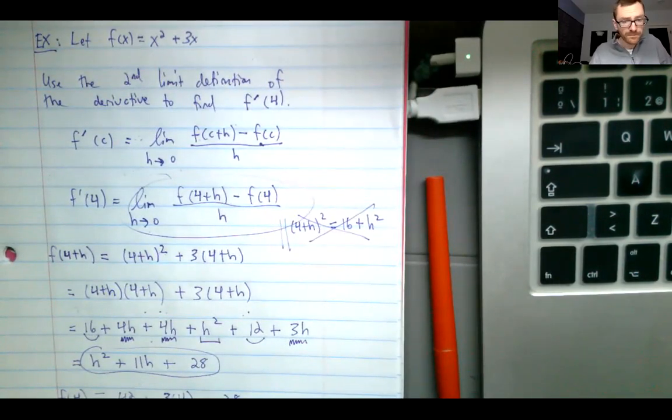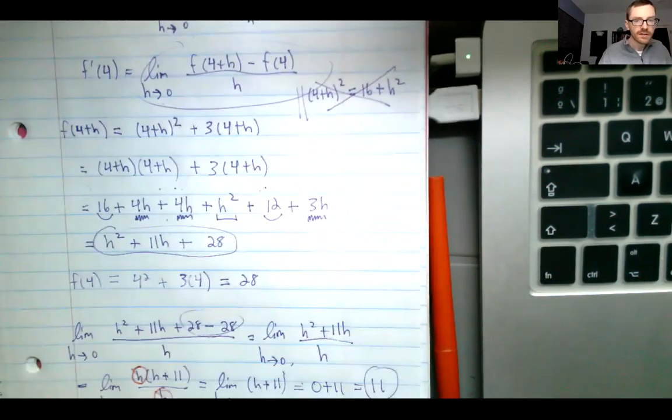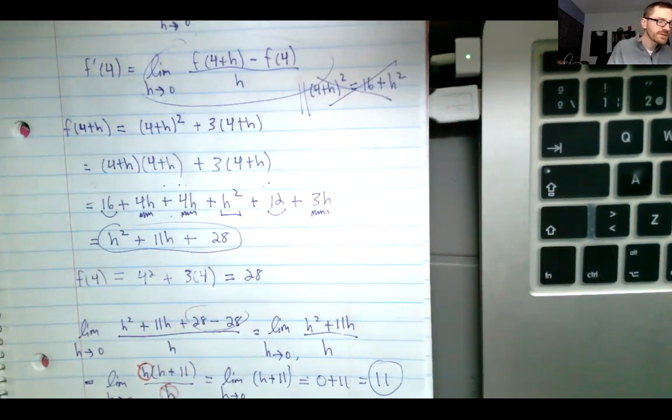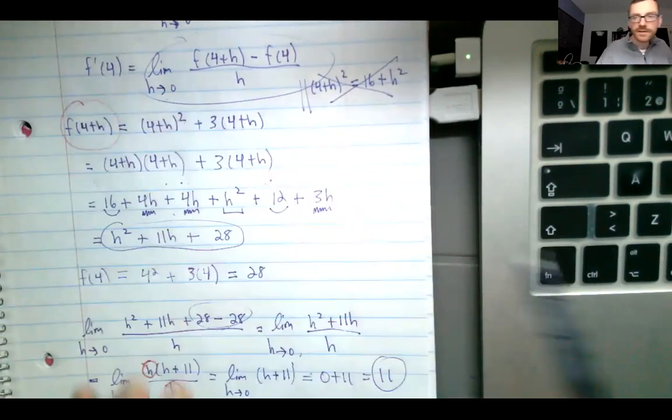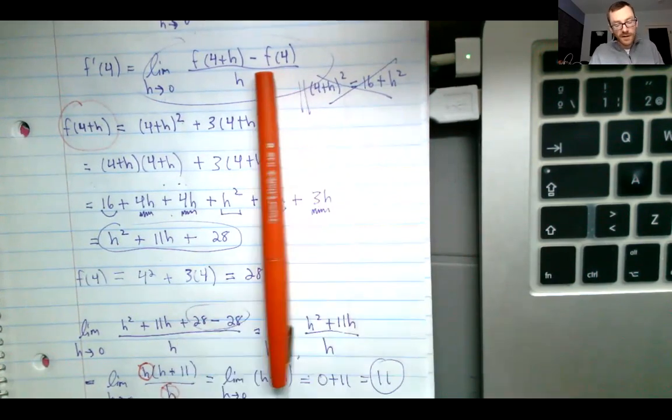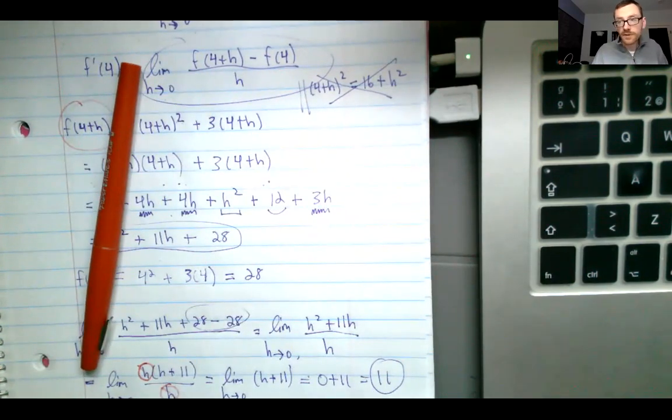The worksheet has some practice problems where you get some experience with evaluating expressions like this, like f of 4 plus h, because it is pretty tricky for a lot of students. But that's it for today. We have finally gone over all of the interpretations of the instantaneous rate of change that I wanted to go over. There are other ways of understanding and interpreting this concept beyond what we've talked about, but we won't really get into them in this course.